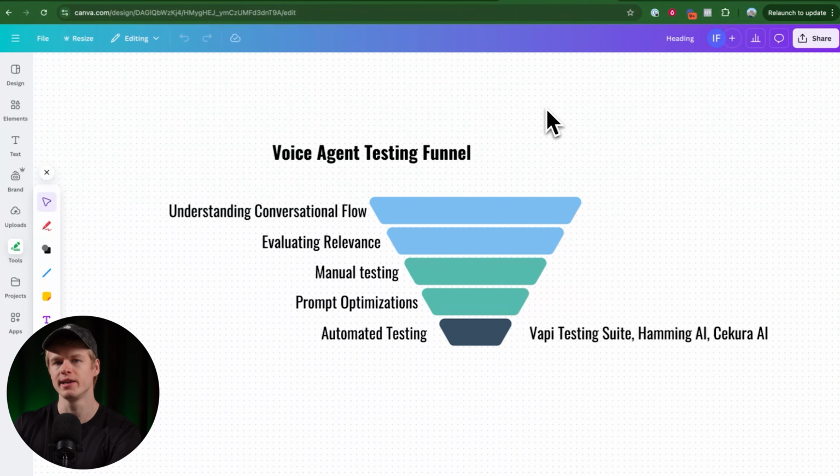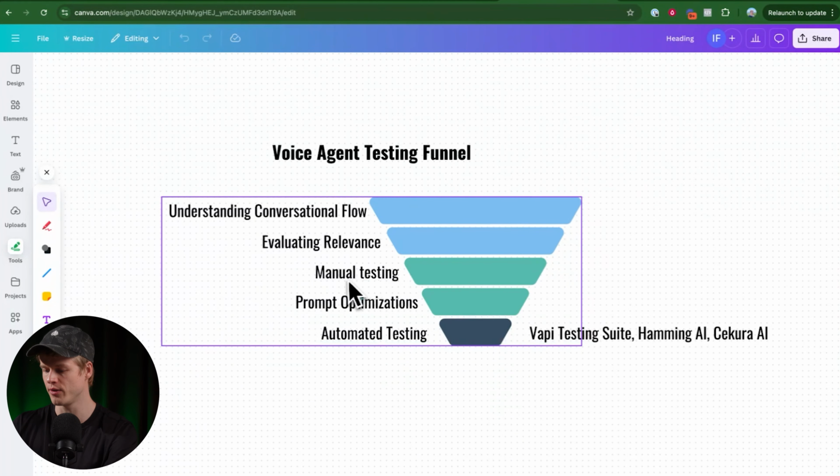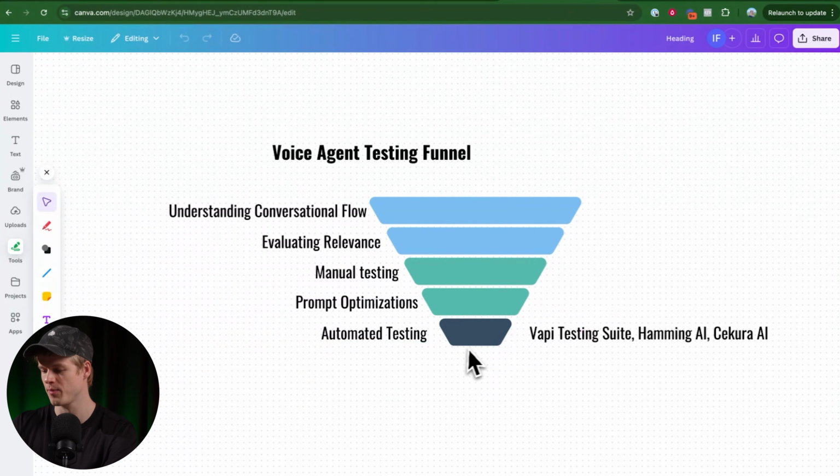Now, once you've actually dialed in all of that, then it's basically time to build out the voice assistant, make it work, make it functional, and then start testing. And testing, I basically put in here in 3 parts, and they're basically split, with the last part being the most important one, which I'm going to dive into as well.